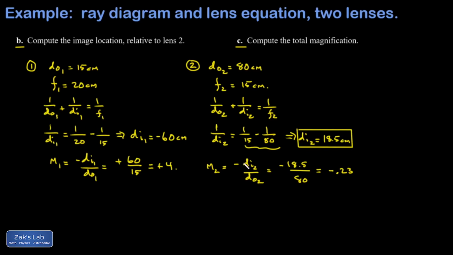The only thing left to do is part C, the total magnification. And magnifications are just a scale factor telling you how much bigger or smaller the image got at each step. And if you just multiply those as you go through a series of lenses, you get the total magnification. So our total magnification is negative, which is good. We saw a final image that was inverted. And I kept some extra digits in my calculator, so I get negative 0.925. From our ray diagram, we knew that the magnification was going to be very close to -1 and probably a little smaller, so that looks great.